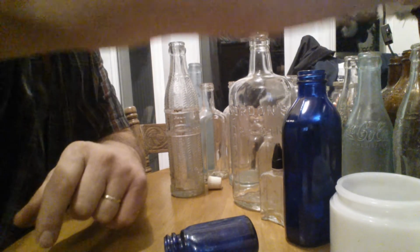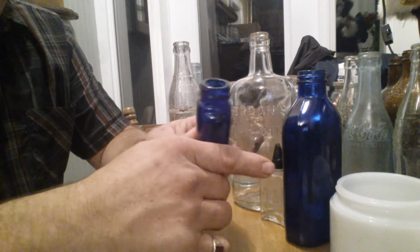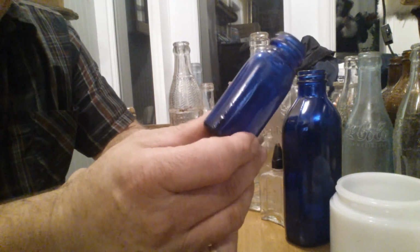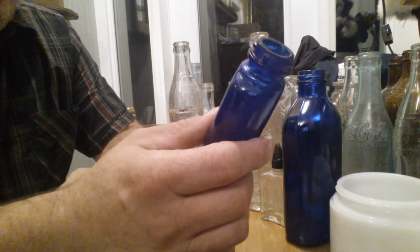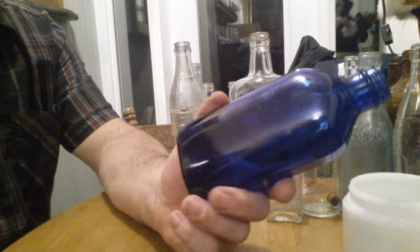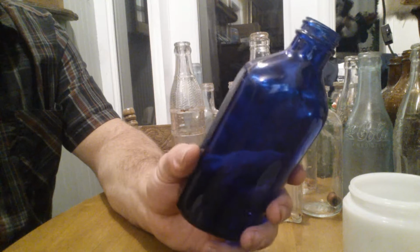I've had a few comments about digging bottles that are under 100 years old, but in this age right now, the collectors or the buyers are after bottles from the 1940s, 1950s. This is a genuine Phillips milk of magnesia bottle, and it's 1950. If I had dug this up 20 years ago, I just would have left it, or brought it home, threw it in a garage sale. If I got 50 cents for it, I was laughing.